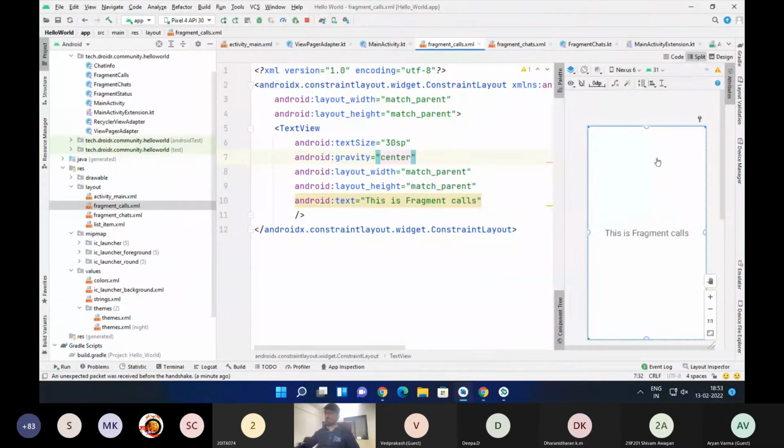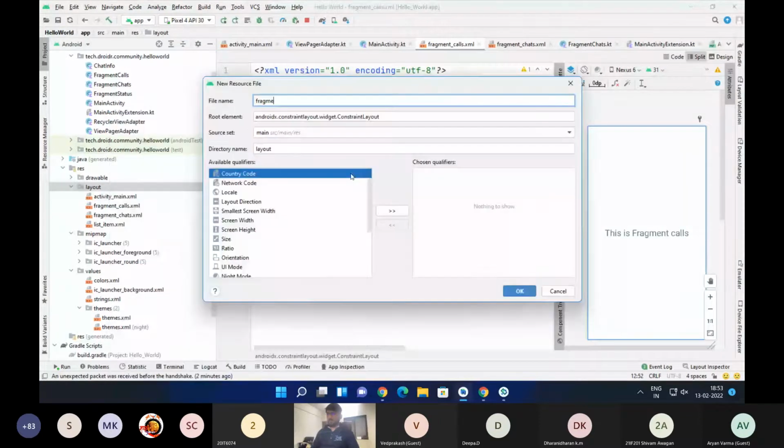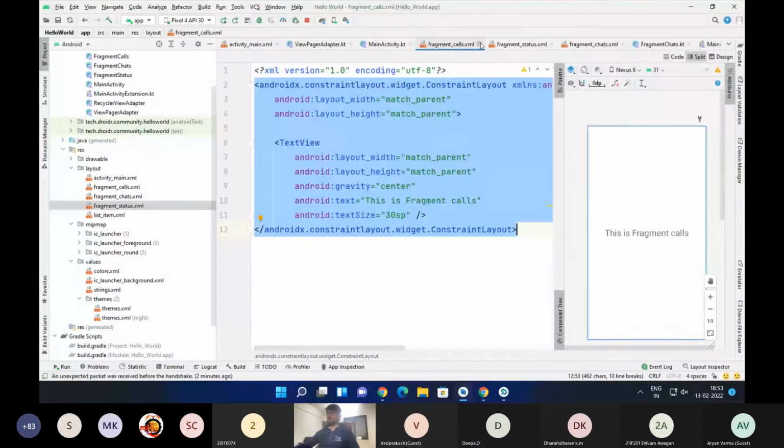Then let's go ahead and create another layout resource called fragment status. Let's copy the same thing and paste it inside fragment status.